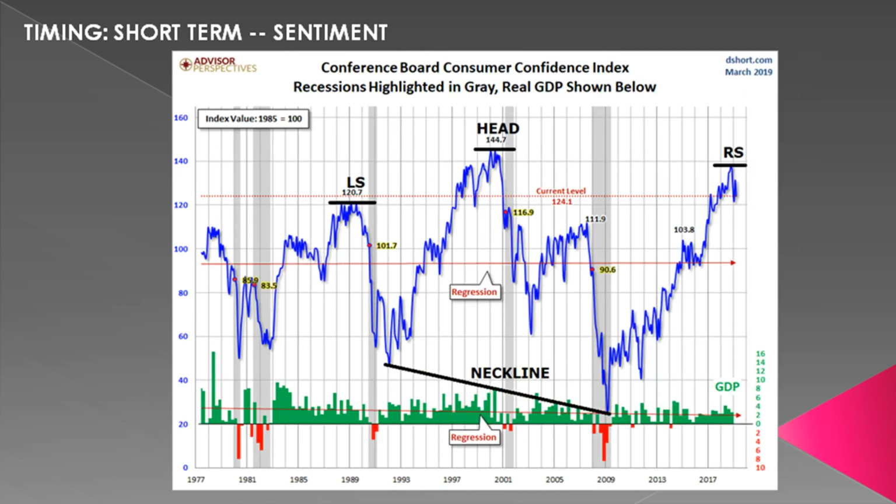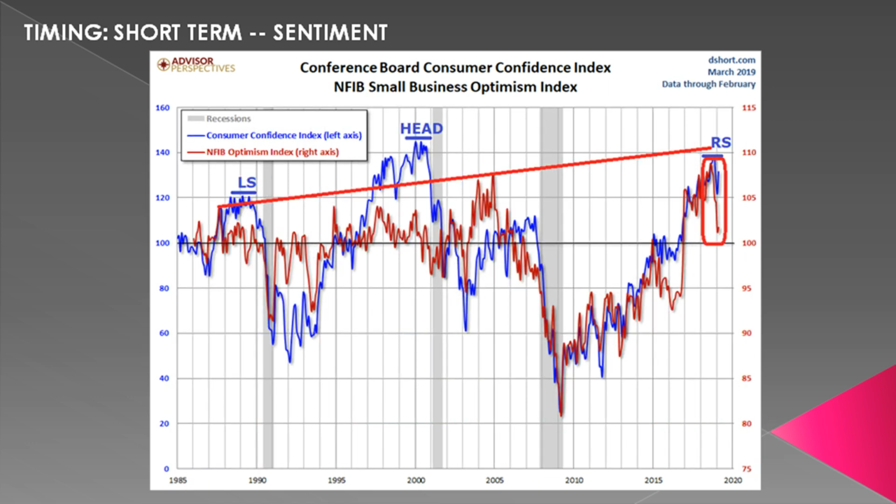Just in case you thought you had seen the last Head and Shoulders chart, here's yet another one. We have peaked during this cycle in both consumer confidence and the University of Michigan consumer sentiment. Note at the bottom that the GDP regression, shown in red, has been steadily deteriorating during this apparent topping formation. If this is a true Head and Shoulders, then this is exactly what we should expect to see. What particularly worries me is the dramatic collapse in small business optimism. It is shown here in red and overlaid onto our consumer confidence Head and Shoulders for comparison.